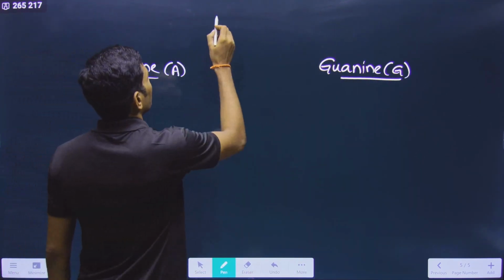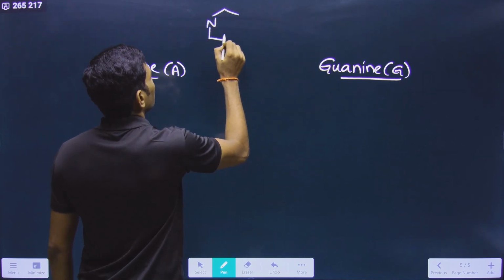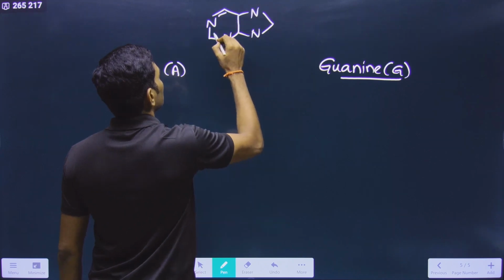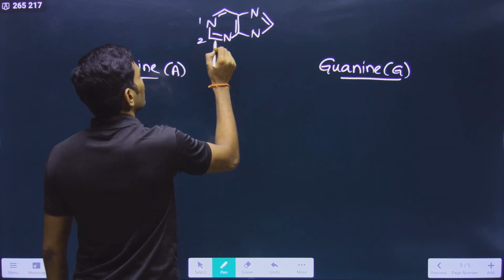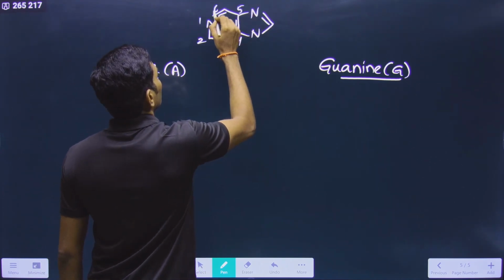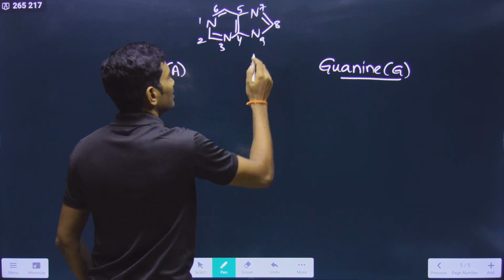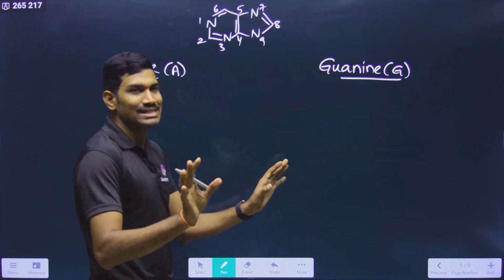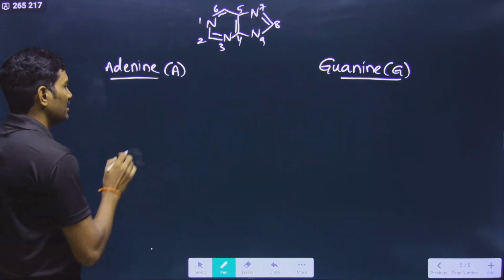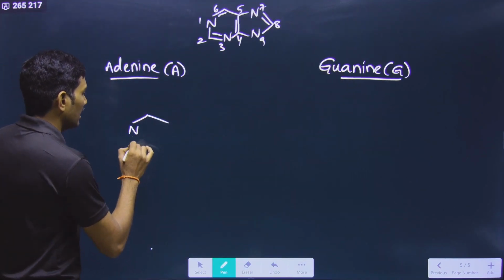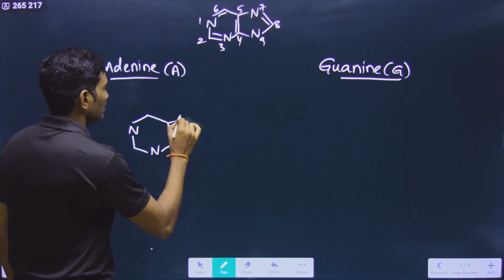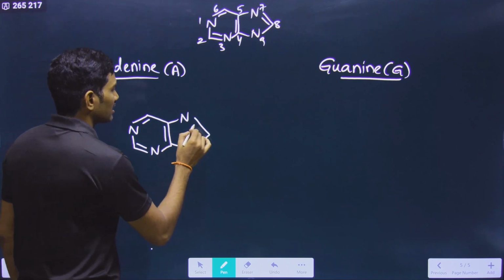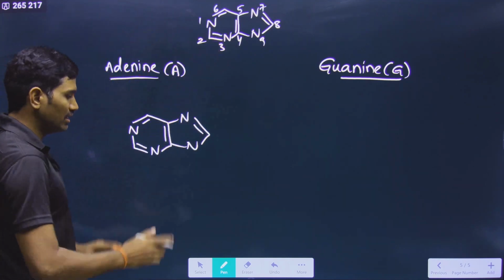So how exactly are we changing this? For that, once again I will draw the purine ring structure. This is the basic structure of the purine. This is 1, 2, 3, 4, 5, 6, and this is 7, 8 and 9. Same structure: whatever I wrote in the previous slide, the same thing I have written here. When you are writing the adenine structure, draw it as it is, without any change. Even the double bonds you can write as they are.